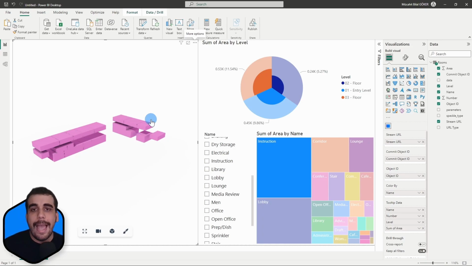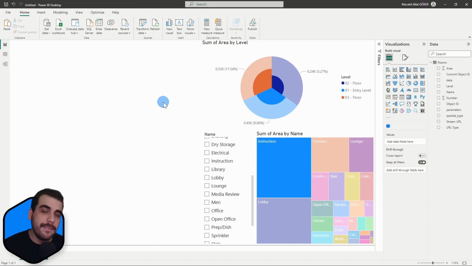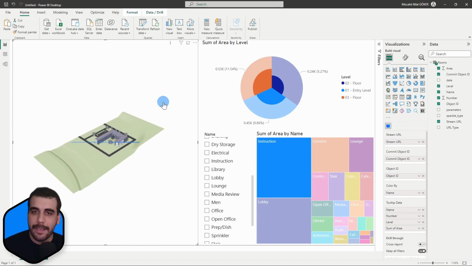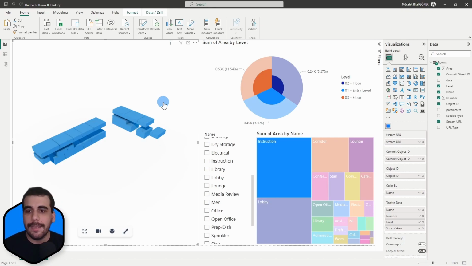So in order to activate the visual to reflect those changes, you need to reset the visual, and you can do so by simply selecting the visual, using Ctrl X on your keyboard, and then pasting it back into the dashboard, which will force the visual to recalculate everything. And here the model is loading, and now the colors are correct.